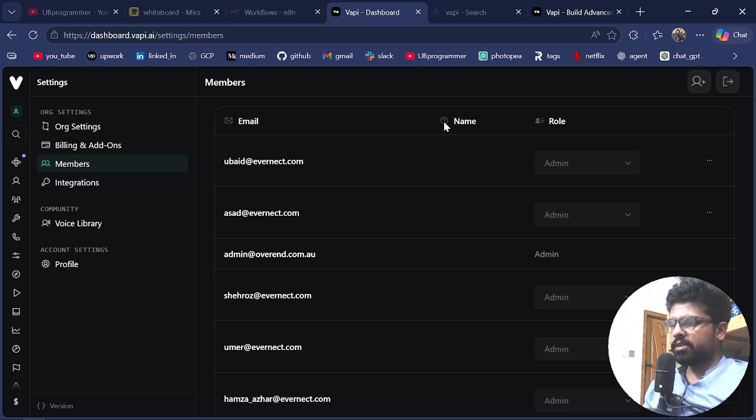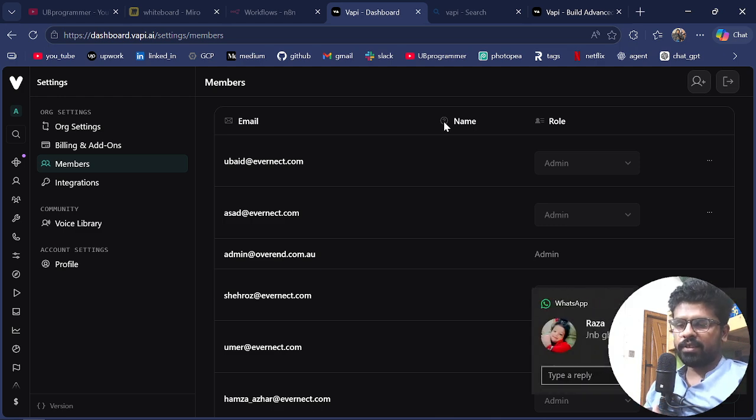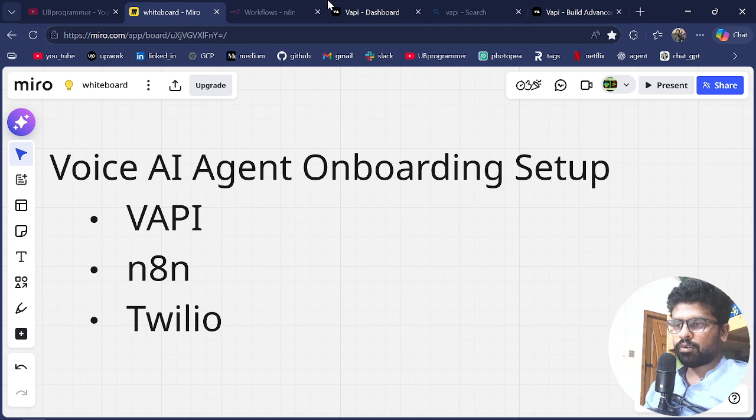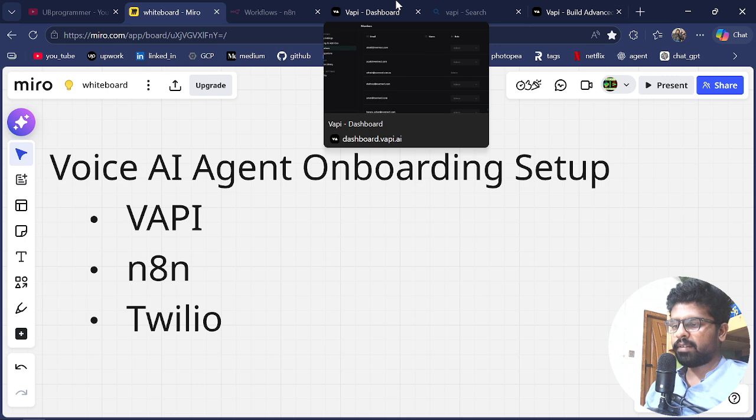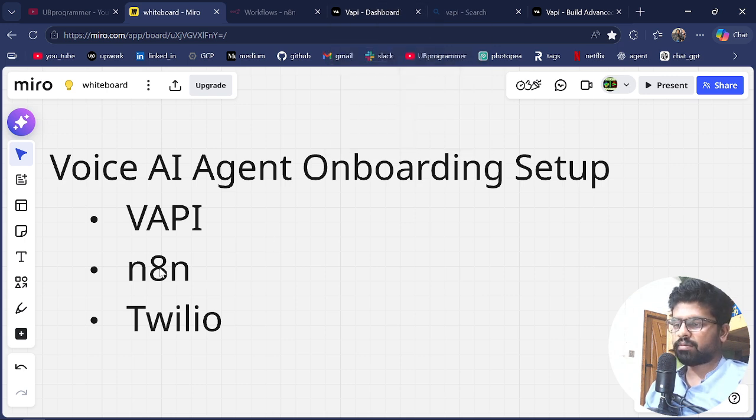Now these steps, signing up, inviting us, and then adding the card, are all constant throughout all of these platforms. So I have just shown you for VAPI. For other platforms, you can just do a quick Google search for how to invite in n8n or how to enable card in n8n, enable the payment in n8n. So that's no worries, right? Now let's go to n8n.